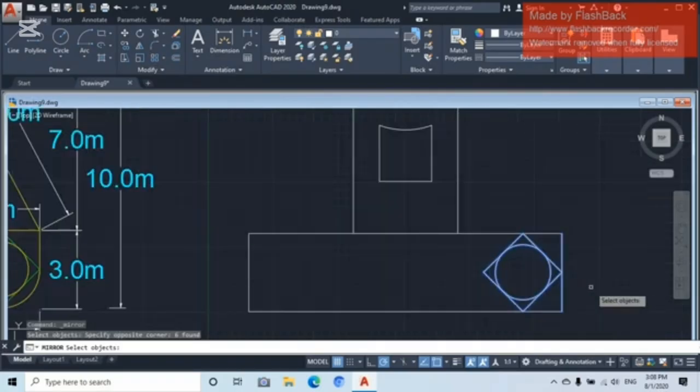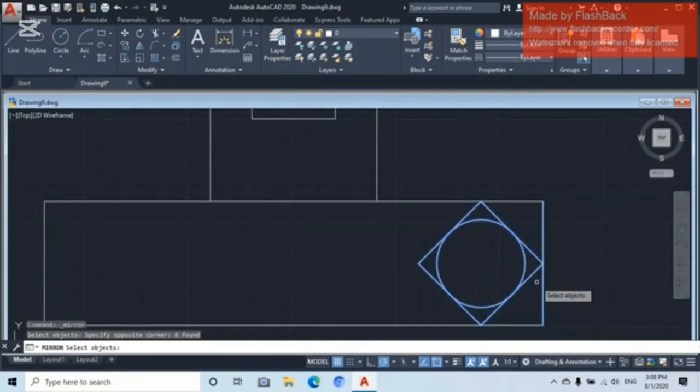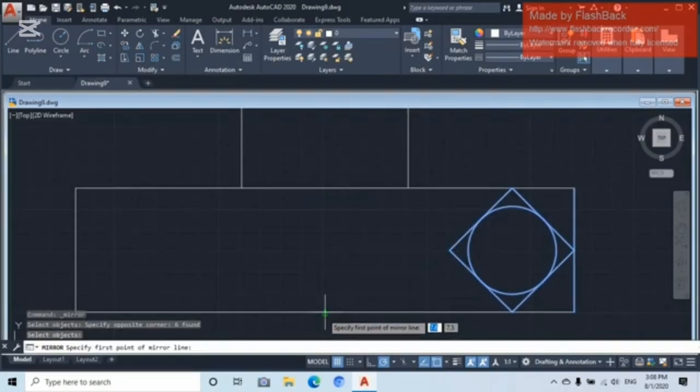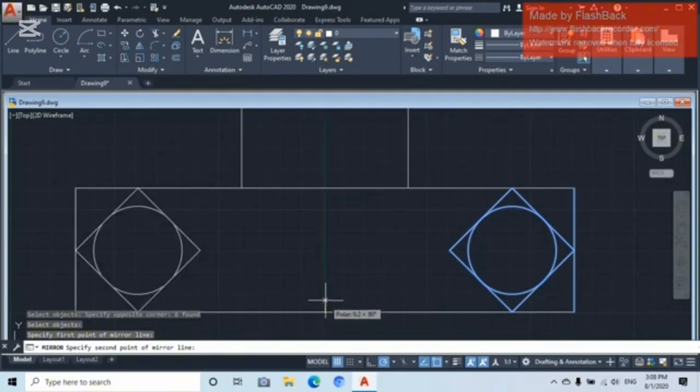Then you're going to see that when we do our offset, this line is going to appear this way. So we're going to have two lines here, but we are going to delete one immediately after that. Now you press enter, then you come here, hover your cursor here, it's going to snap at this midpoint. Then click on this midpoint, then pull it upward, then you're going to see the image on this other side, then you click.